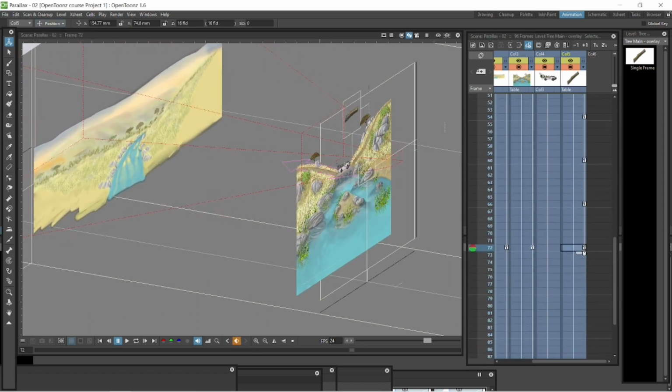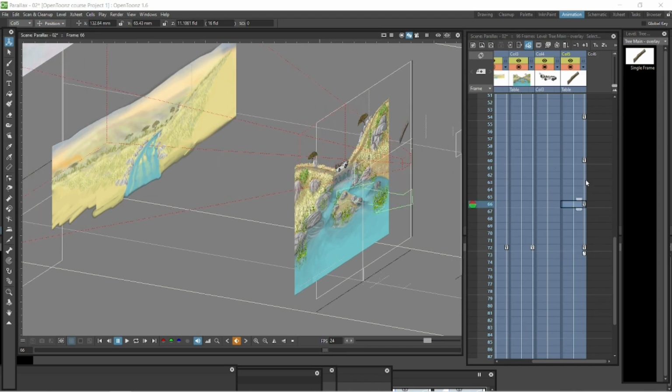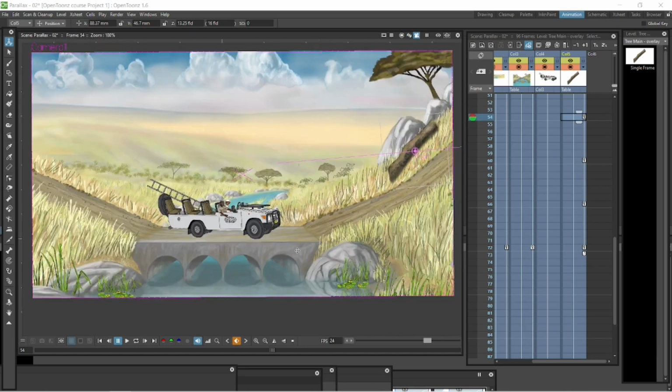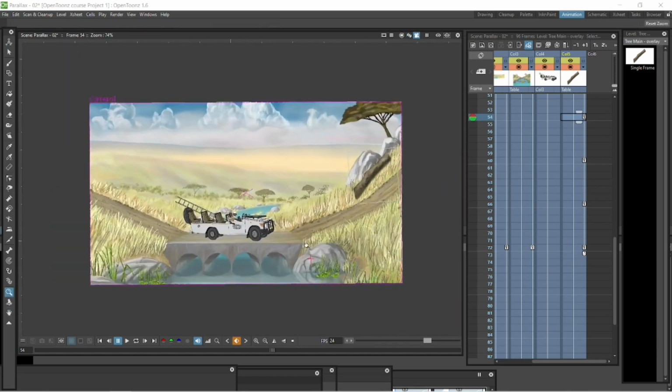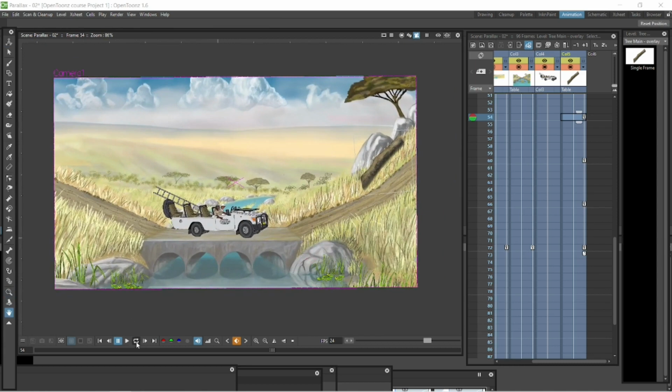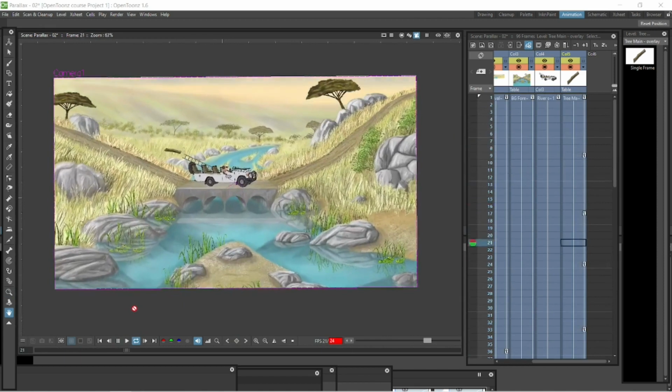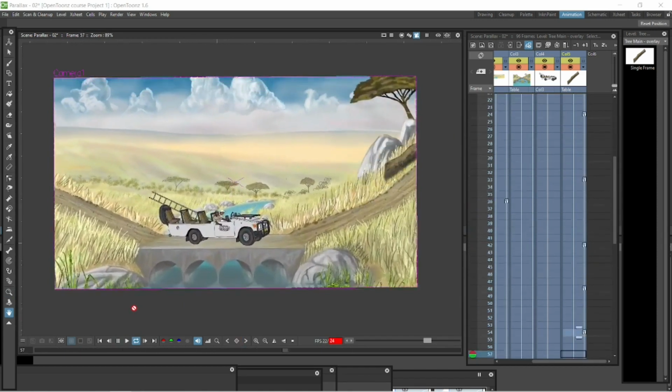We can play with the stick again, pull the stick back, and eventually we end up with this pretty cool scene where the camera is tracking through the scene, parts of the background are falling away, and we also have the stick that's magically doing a boomerang move in front of the foreground and then behind the vehicle and back again.